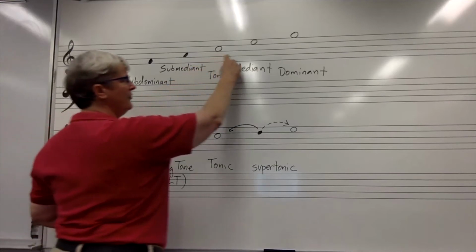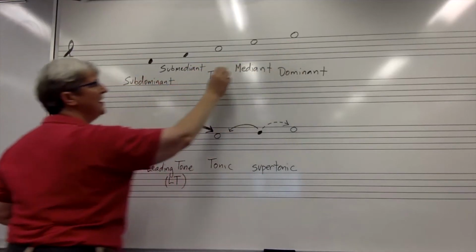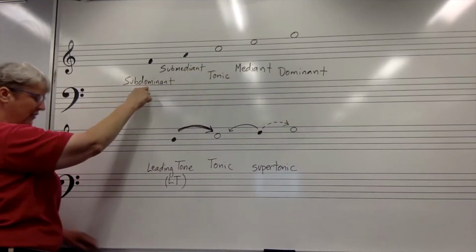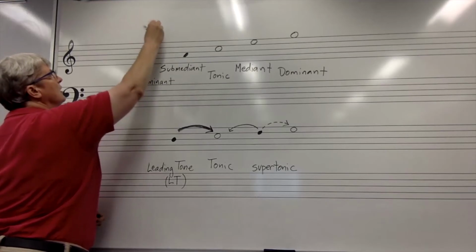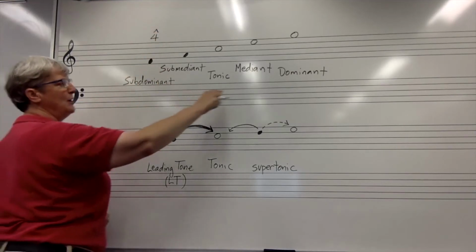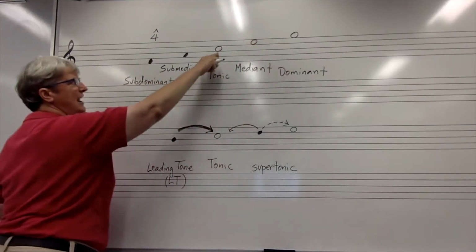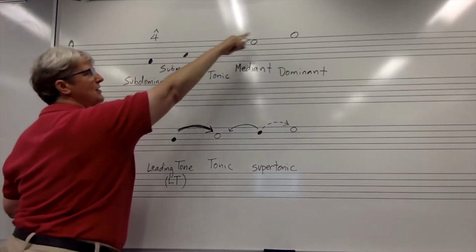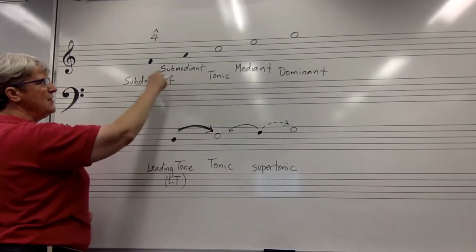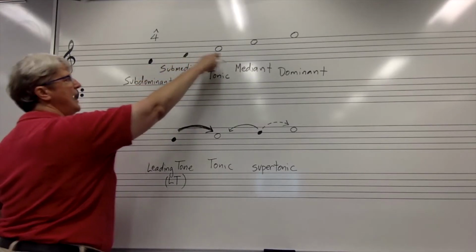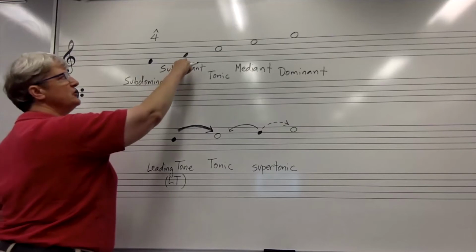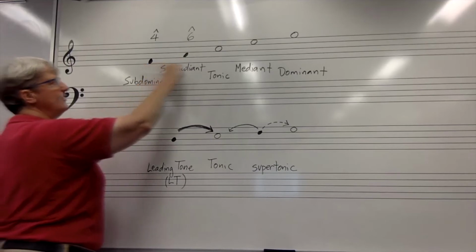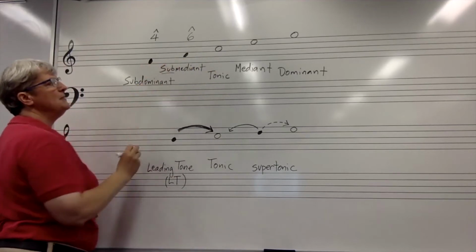In the same way that going a fifth above tonic gives us the dominant, going a fifth below tonic gives us the subdominant, and that's scale degree 4. It's called the subdominant actually not because it's a step below dominant, but because it has the same relationship below tonic of a perfect fifth below that the dominant has above tonic. And then the halfway point between the tonic and the subdominant is the submedian, that's scale degree 6. So the midpoint of that lower fifth is the submedian.